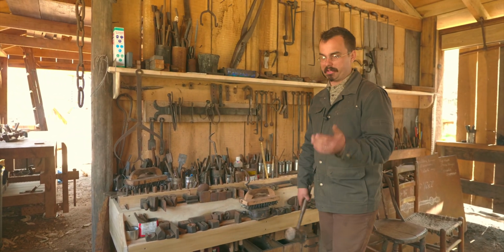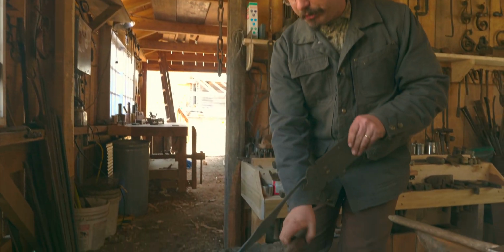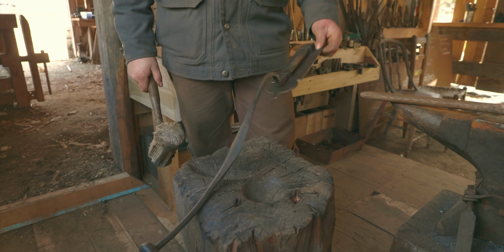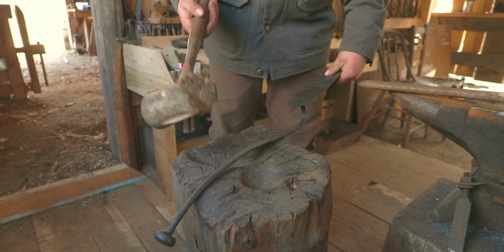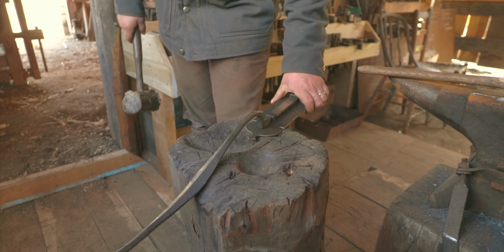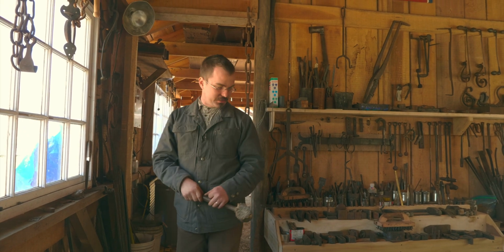So if I have a twist that I want to straighten out, or I have a shape like this, I use the stump for this a lot. When I was putting the curve into this door bolt, after I had made this element, I needed to hit on the thing without marring that ridge. So I used the wood in conjunction with a wooden mallet. I need a new mallet to shape it without marring it. And again, like I said, a twist. If you needed to straighten a twist out, wood on wood can be really, really handy for that sort of thing.